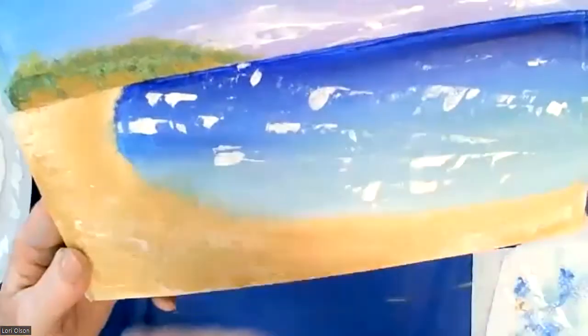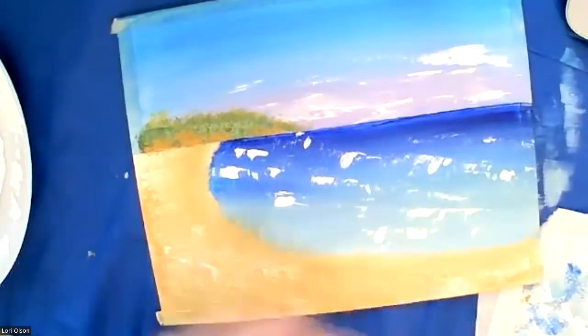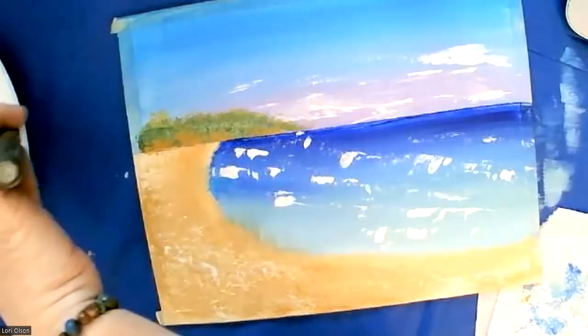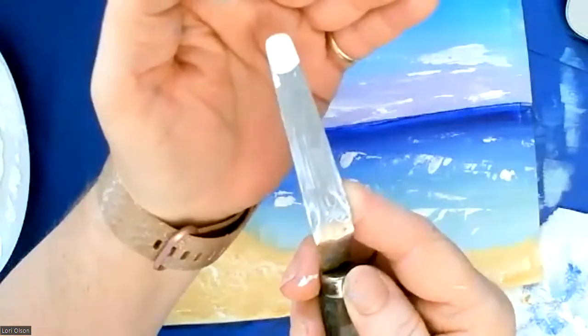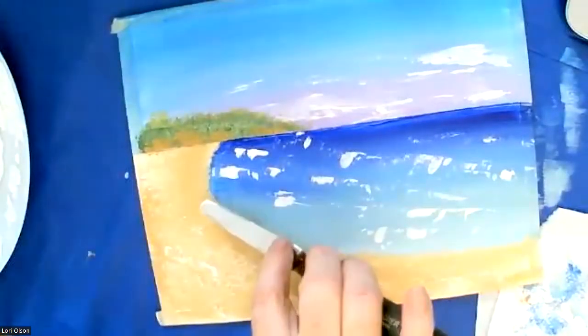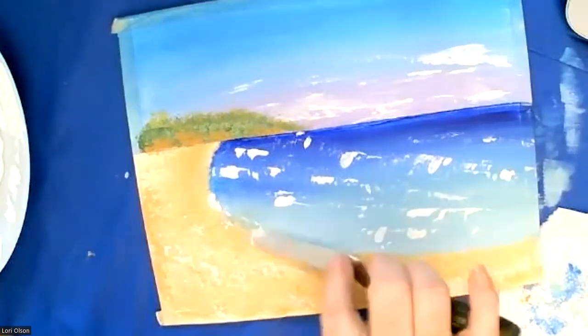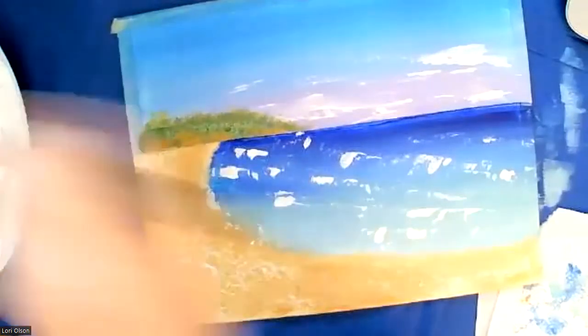After you have a few waves that look like they're coming in, rolling into the front of the beach, you're going to take your palette knife now and add the foam right around the edge. Picking up the white just on the tip of your palette knife, you're going to come along here and add the foam. There's going to be quite a bit of white along your edge.